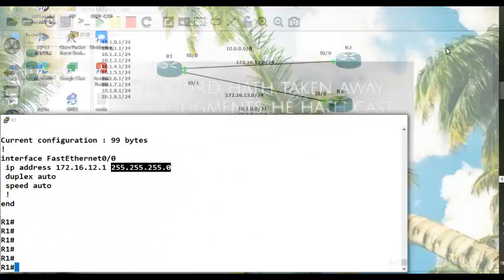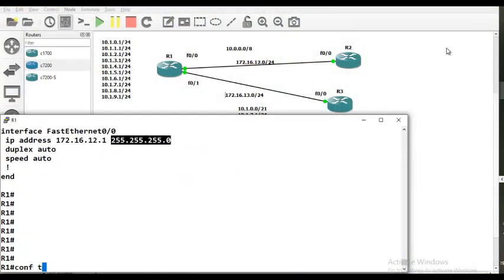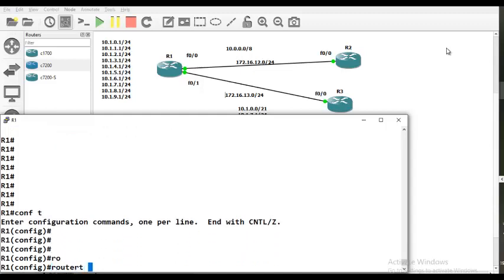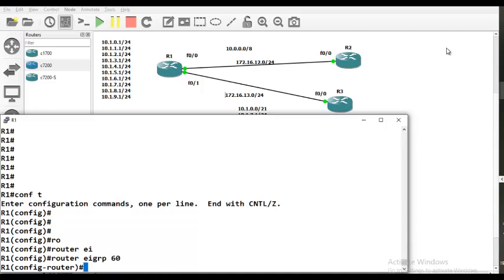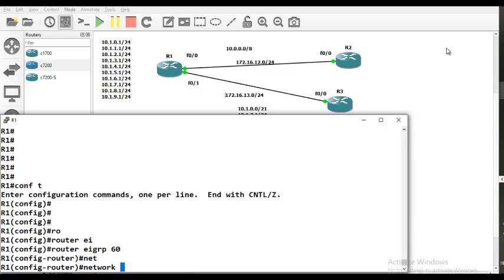Now I'm going to enable EIGRP without any summarization. Router EIGRP. Let us decide on a number. This number that I'm typing is the autonomous system number, and that number needs to be the same on all three routers. I'm going to say number 60. And I'm not going to use any wildcard mask. I'm going to say network 10.